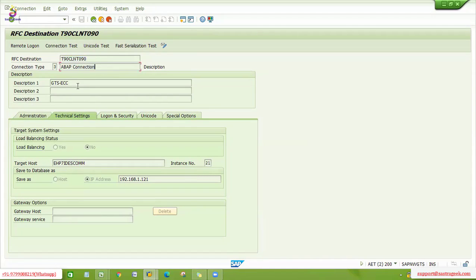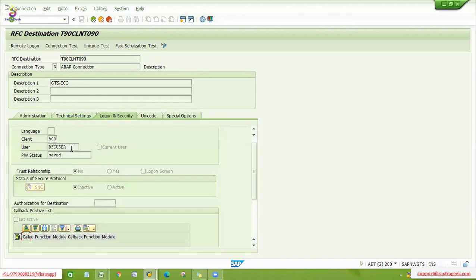Then ABAP connection, some description, and see the target host, IP address, and the system number. These three details we need to give of our feeder system, wherever we want to send the result back. So this IP address and the details belong to ECC1. Under logon and security, we need to provide user ID and credential.